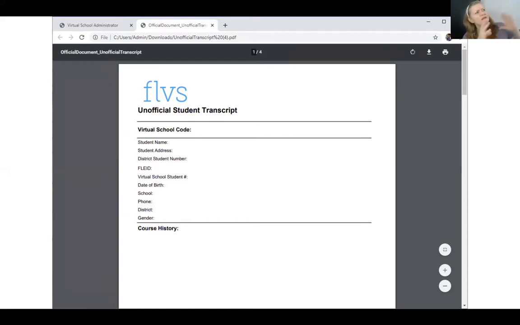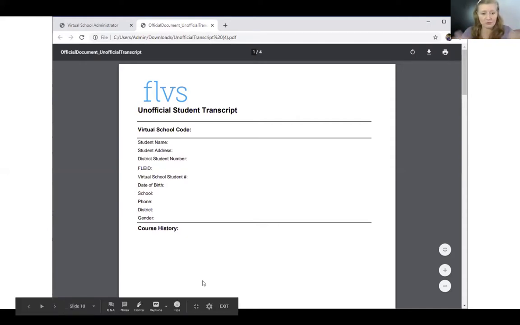Well, you know, FLVS full-time says official transcript and diploma, where FLVS Flex does not. Well, you're fine. You're going to be fine. It's the same system. It's unofficial because it doesn't have like a stamp, but you still are using Florida teachers. You're still using Florida curriculum. It's the same. So please breathe. Believe me, I had to get past all the anxiety about paperwork and official and legal.